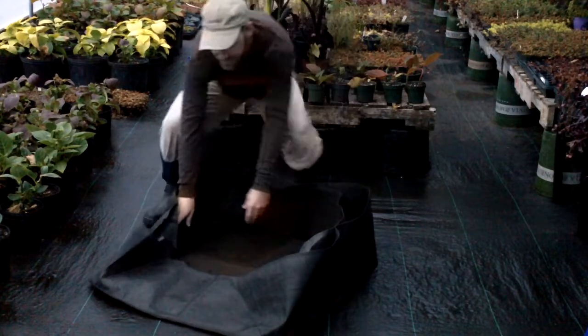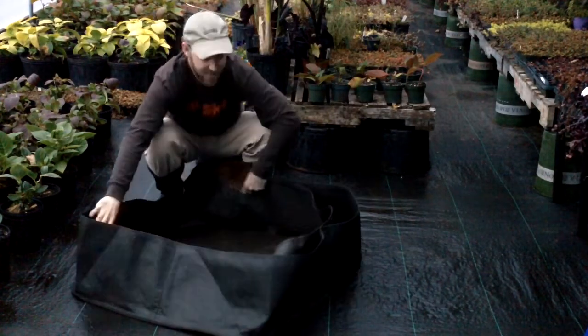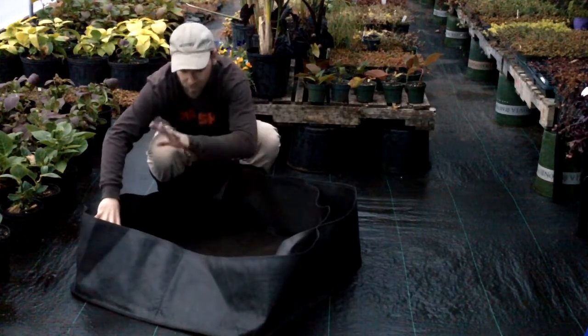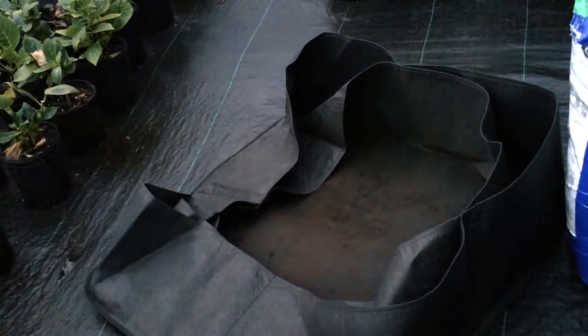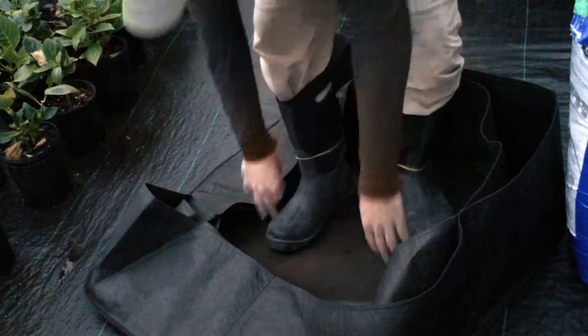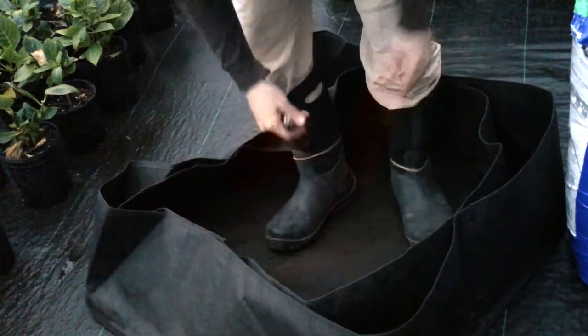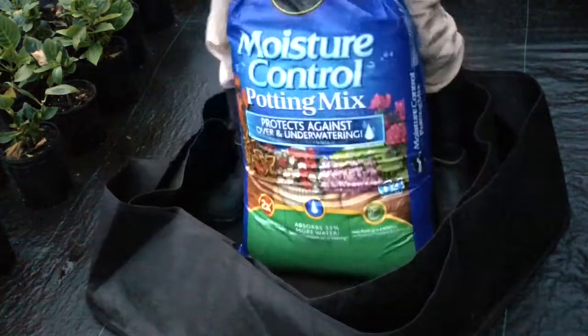And the first step is to fill up the center circle. That is the patent pending technology of the EZ-Gro Garden. Once you fill that up and level it out, then you go fill your corners. All right, the trick I like to do, stand right in the middle of the EZ-Gro Garden. Hold up the edges and bring in your bag of soil. I found this way to work the best and the easiest.